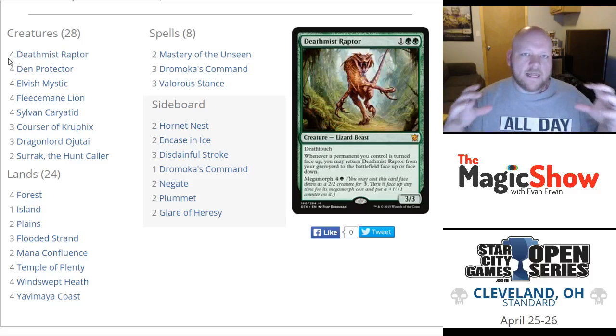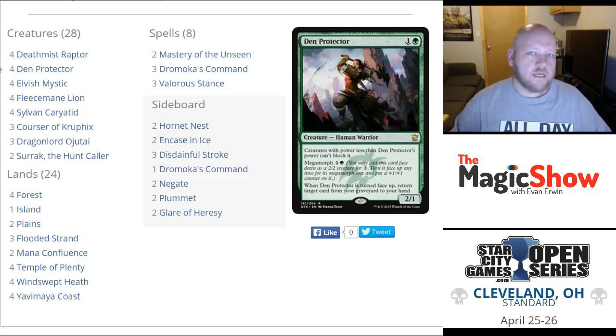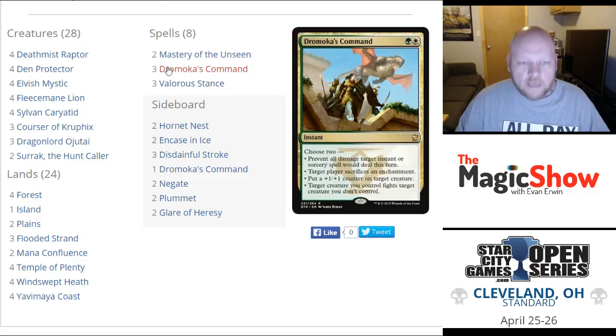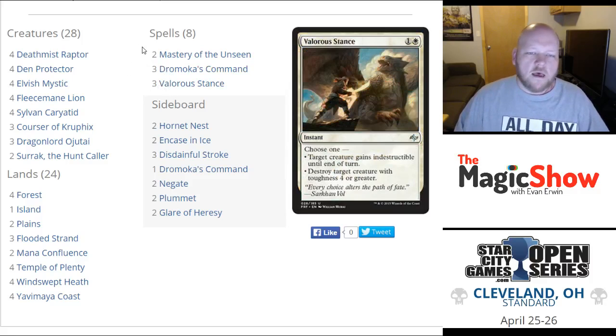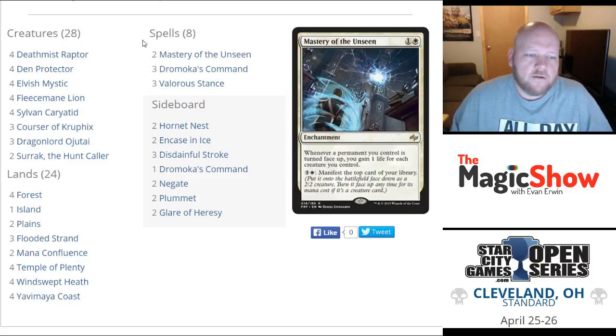These are why this deck is powerful, because Deathmist Raptor is crazy powerful, great in multiples, absolutely fantastic. And Den Protector not only can bring back all the Deathmist Raptors, it can bring back your best spell otherwise, which is usually a Dromoka's Command or a Valorous Stance. And I mean, it doesn't matter because it's Den Protector. You can take back literally anything.